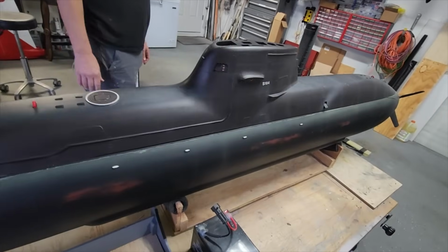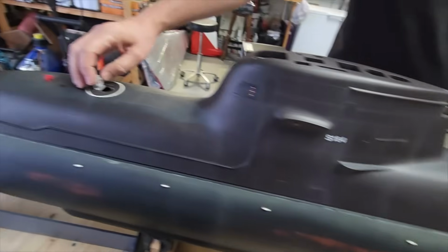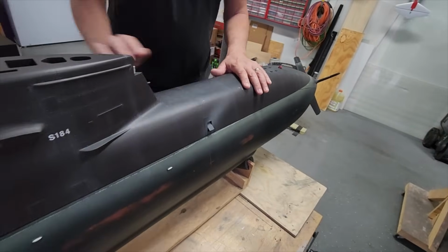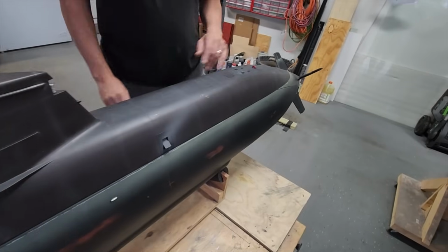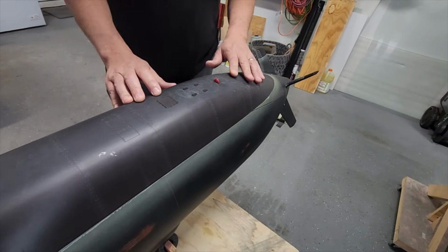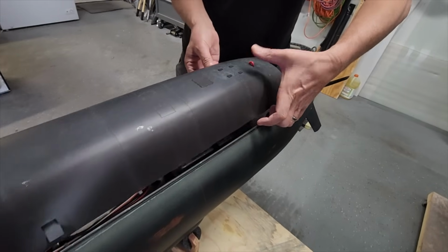No, that's beautiful. That's absolutely gorgeous. Of course, and I try to hide everything. You know, I was just saying I made this little hatch here for water to escape, or air to escape. Another hatch back here. And to get this thing open, it's hooked at the front. Okay. And I love my 3D printer. I 3D printed these to make them a little more scale. And I 3D printed a little latch mechanism here. So basically you hook down there with your nail, push that, and then you can lift it up.